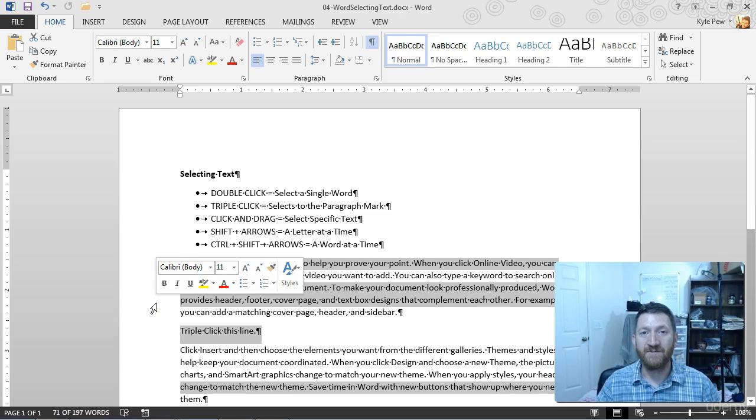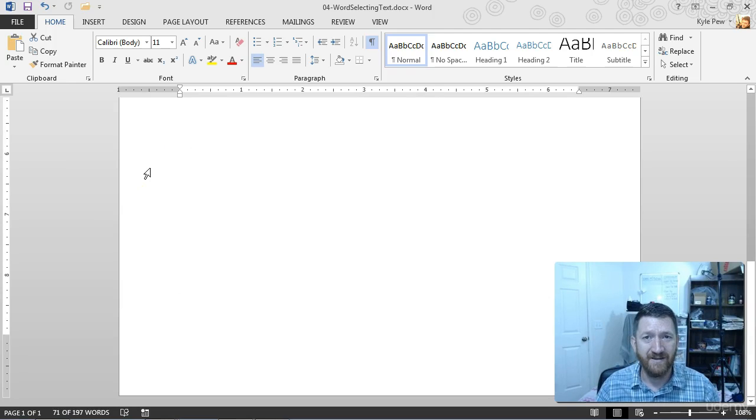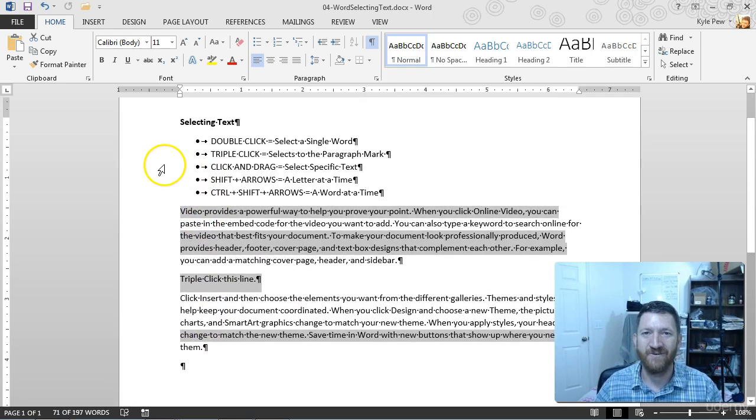I've gone through documents where, oh, I need to format this area and this area and this area, and I do need to do it all the same. Maybe if it's even on completely different pages of the document. Page 1, I need to make this section blue. On page 20, I need to make this section blue. On page 50, I need to make this section blue. Don't do it one at a time, but grab the section, hold down your Control key, go down to the next page, grab that section, and so on, and do all your formatting at once. Make it really quick and efficient for you.